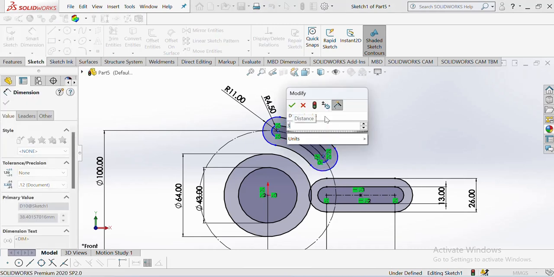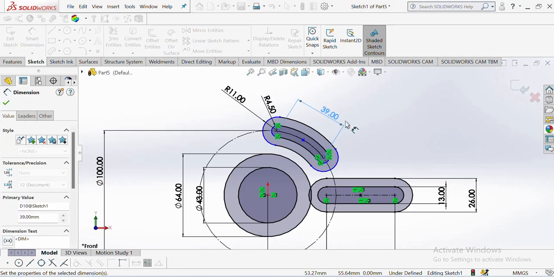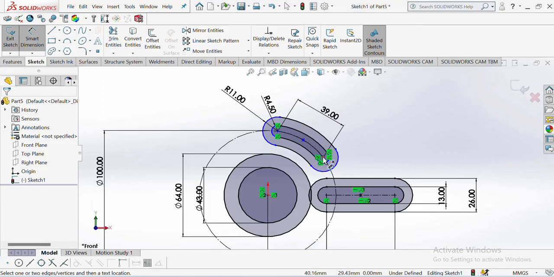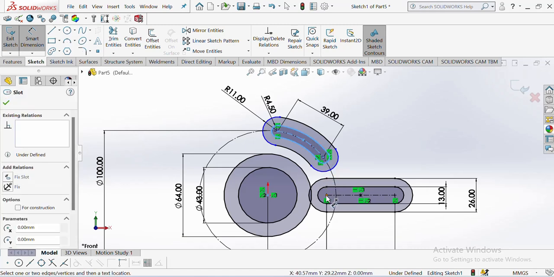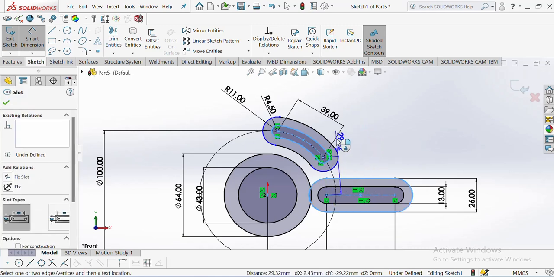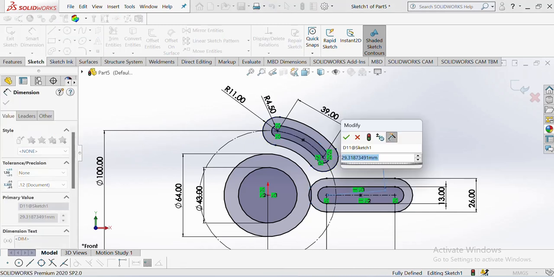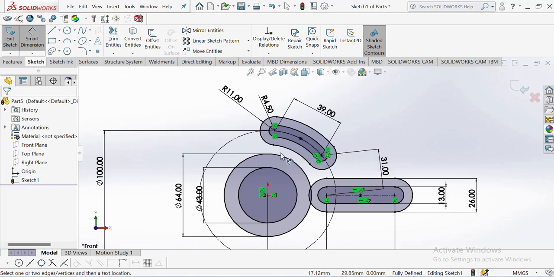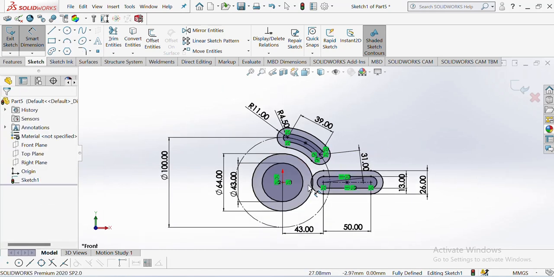Assign this distance 31 from this point up to this one. So it is fully defined.